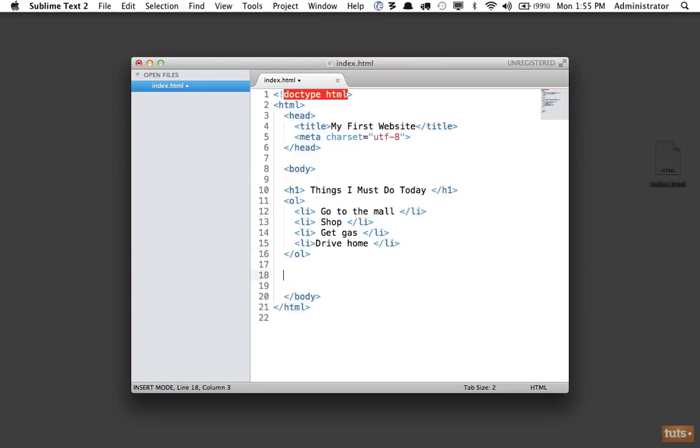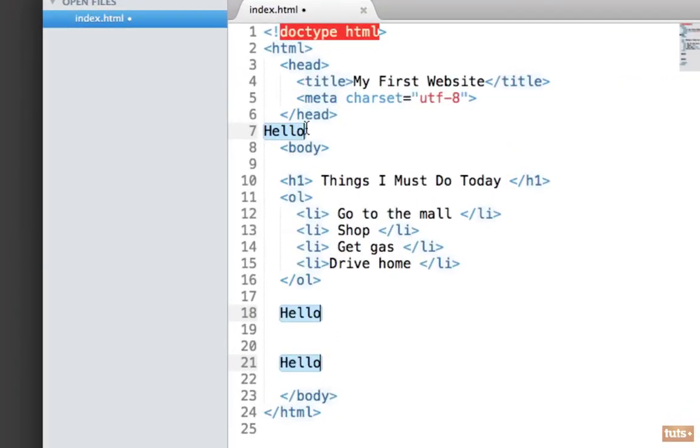So for example, if I said hello, and down here hello, and then maybe up here hello as well, I'm going to select this word, press Control-Command-G on the Mac or Alt F3, and it's going to select every occurrence of this. But it's not just a find and replace, it creates cursors. If I zoom in, notice that there's a cursor here, here, and here. And now I can delete that and write goodbye.